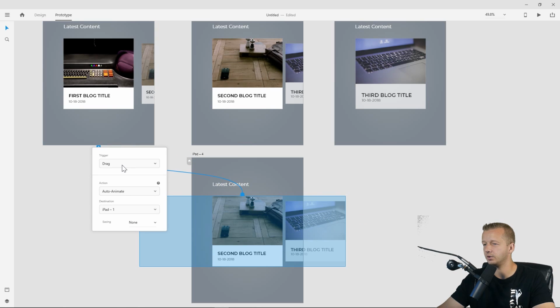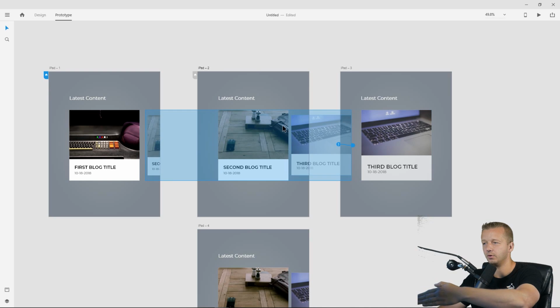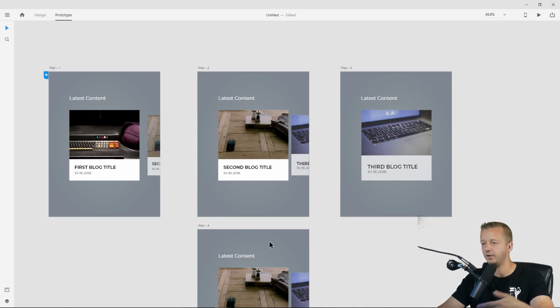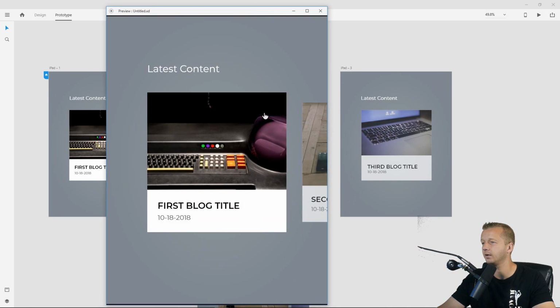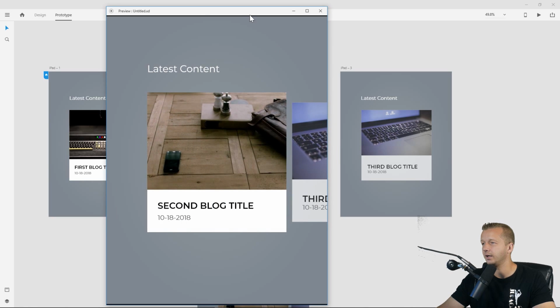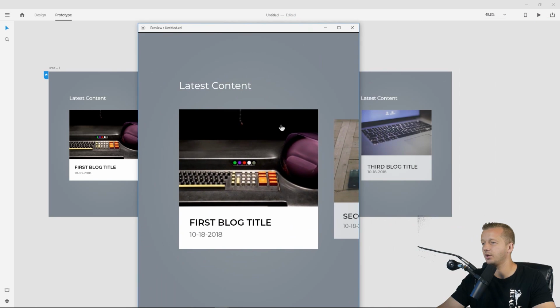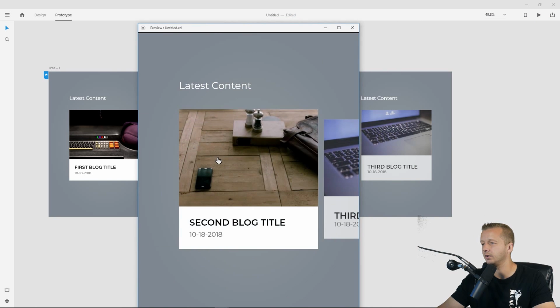All right, and this is also a drag. So let's try that now. And by the way, we couldn't make this just go back here to this one because this gallery right here is currently pointing to the third artboard, so we wouldn't be able to get back to the first one. That's why I duplicated it down here. So if I hit play, and then now I'll go back, it's currently on this artboard, which allows me to go back. So now we can go back through all three of these as we want.